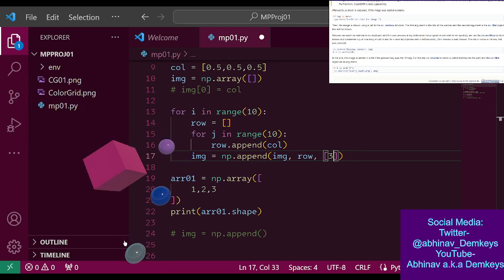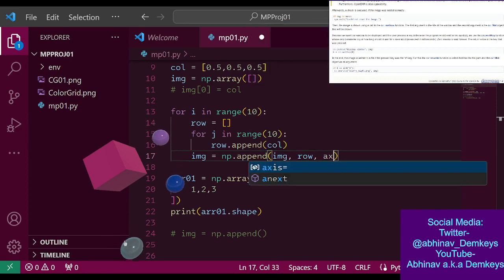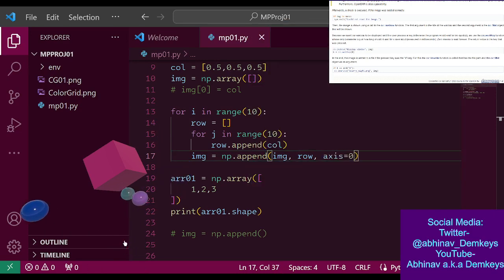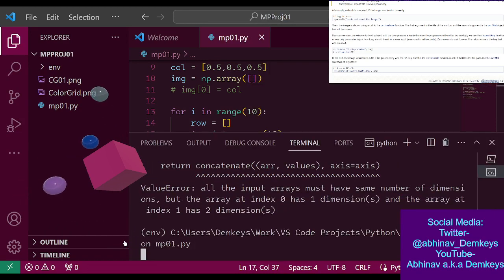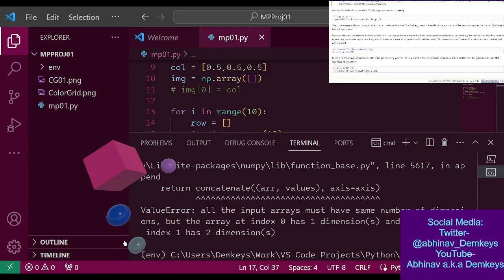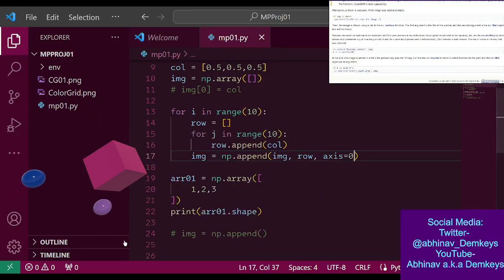Okay, fine. Is this the problem? No, that still wasn't the problem.